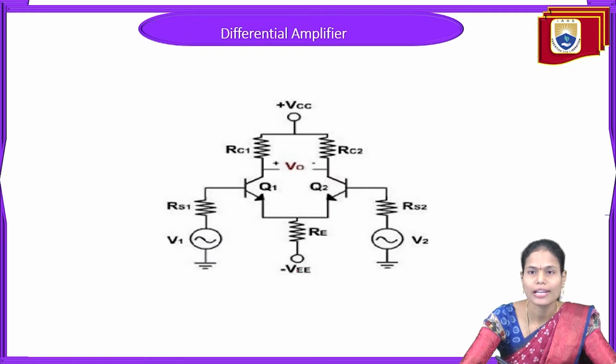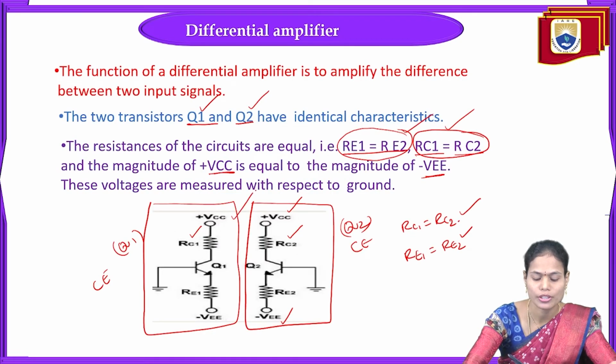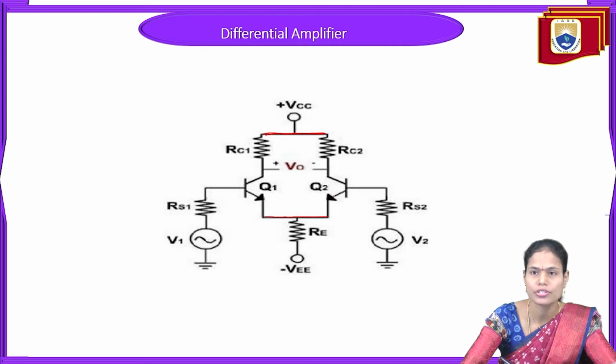So this is the differential amplifier circuit. How we are making this circuit means we have already considered two identical transistors. So the collectors of the two transistors we are connecting together here, and also the emitters of the two transistors we are connecting together here. In the previous slide I have shown these two identical transistors or two identical amplifiers, and we are interconnecting the two transistors to make it a differential amplifier.